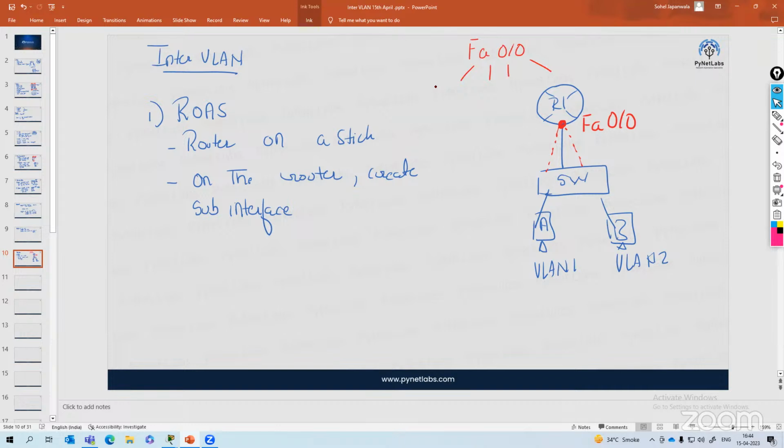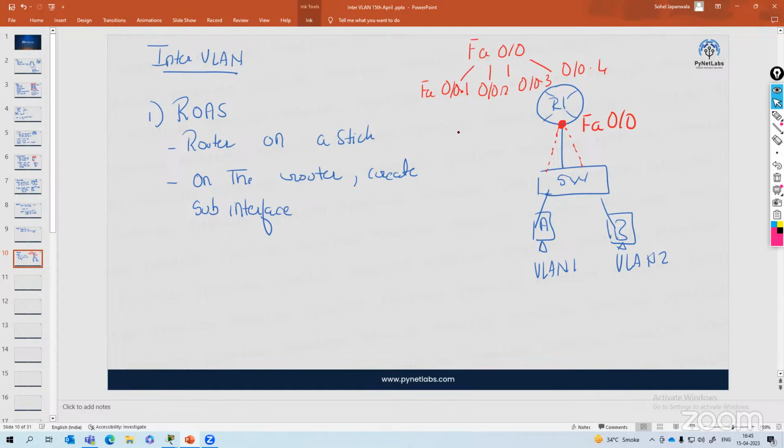Okay, and how are they named? They'll be named as fast Ethernet 0/0.1, 0/0.2, 0/0.3, 0/0.4, and so on and so forth. And you can assign a VLAN to these interfaces for communication.